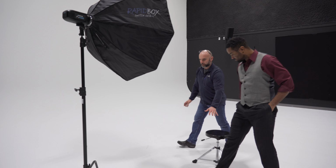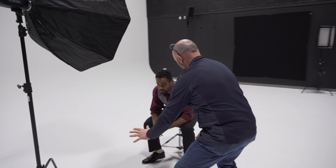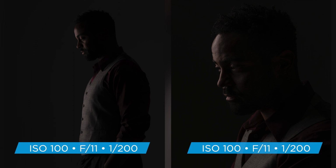So we're at f8, we can maybe see a few things. Let's go to f11. Take another shot. Is it completely black? Yes, it is. Right, so now you've done that, there's your camera settings. All we need to do now is bring in the light. So I'm going to bring in my light when we're doing this. I'll set it on a certain power. We'll take a shot. Can I see Robert? Well, I can see a little bit of him. I now need to manually increase the power of that flash until I can see Robert, and I can paint the light in how I want it to.